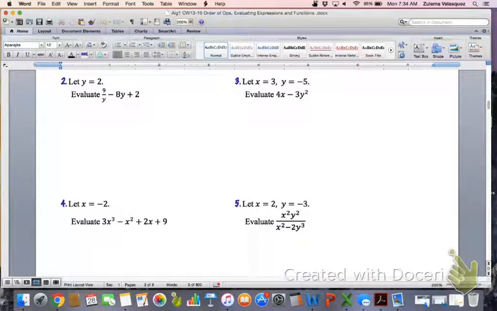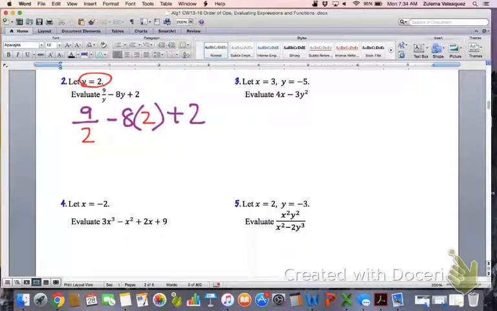So we have now an expression with a fraction. So again, works the same way. Let's not overthink it. So it's going to be 9 over whatever y is minus 8 over y times y plus 2. So we have a substitution of a y down here. Again, y is 2. We're going to replace the y's with the number 2. From here, we just go ahead and simplify.